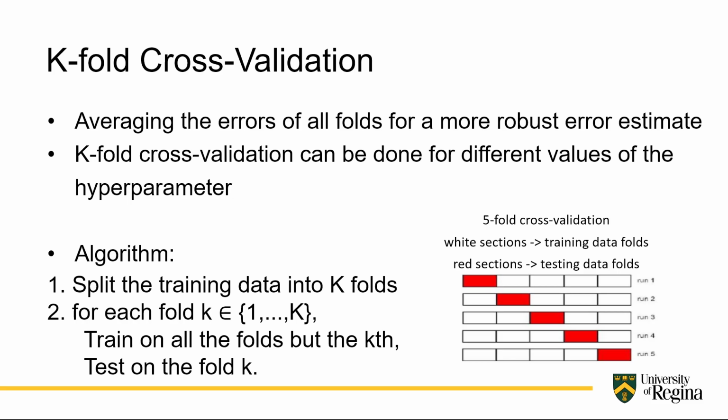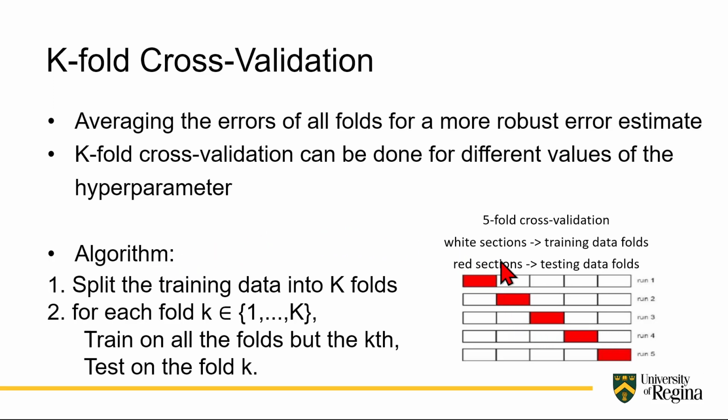And finally, one of our best friends is k-fold cross-validation. In k-fold cross-validation, we want to get the average error of all the folds for a more robust error estimate. Because if we set the test set aside at the end, it's going to be difficult to know how our model could have performed on the test set as training data, and how it could perform on some of the training data as the test set. So what we do is choose a different test set each time, and k-fold cross-validation can be done for these hyperparameters.